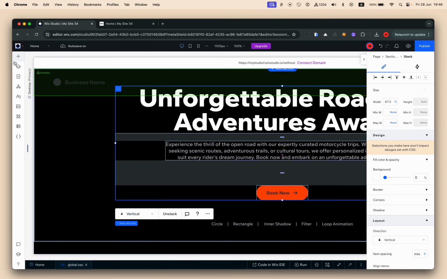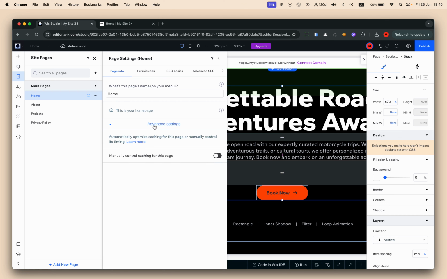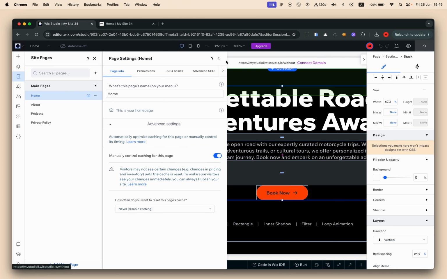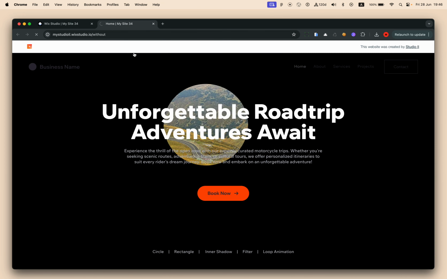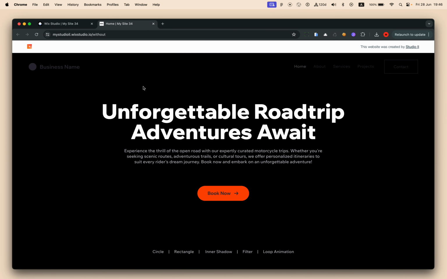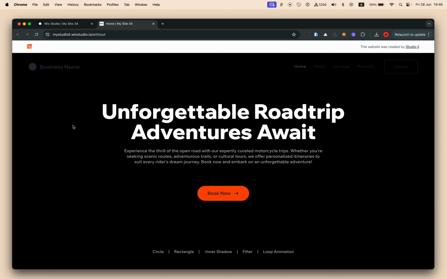By the way, I think that if you change the caching settings to never, the publish will be much faster, the live changes. But it's dangerous because you need to remember once you go live to change it to maximum time.